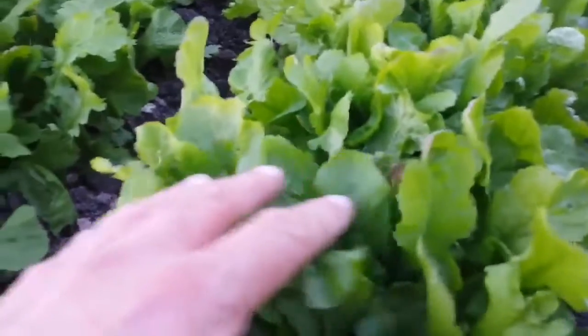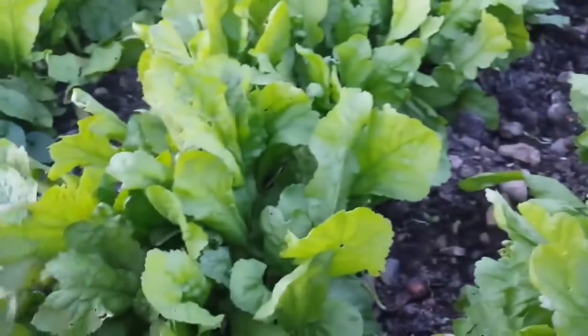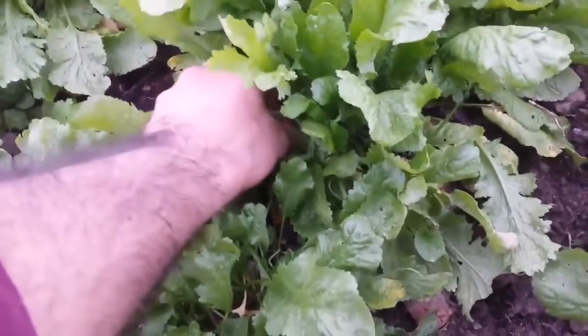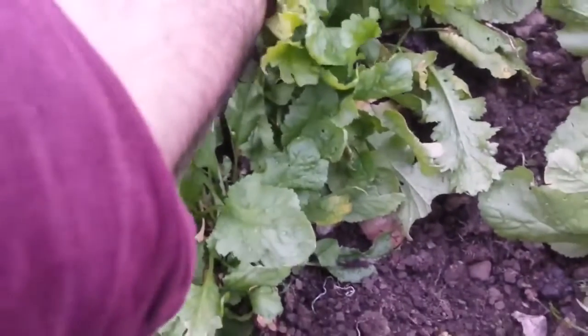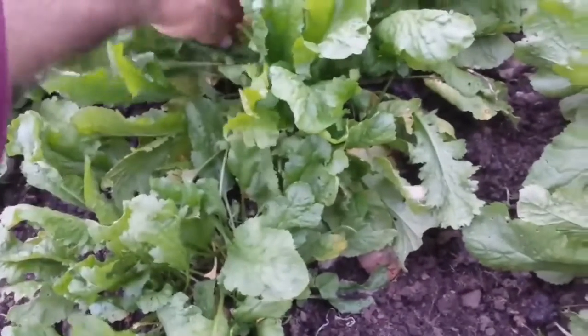And these ones which are here, as you see, they look lovely and ready for harvest. I will do as much as I need. This is the Persian cress that I planted earlier in late August. And I don't know how many harvests I had. I've lost track, probably 10. Now I'm going to harvest another one for today, Sunday, 15.